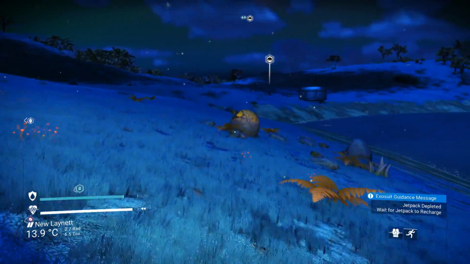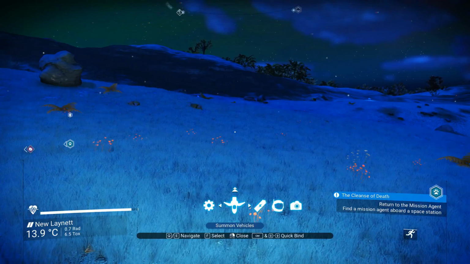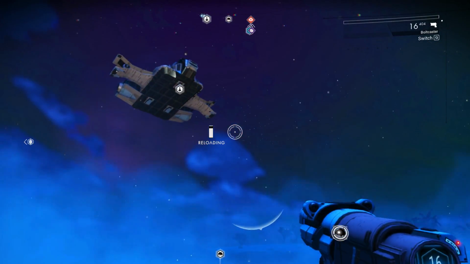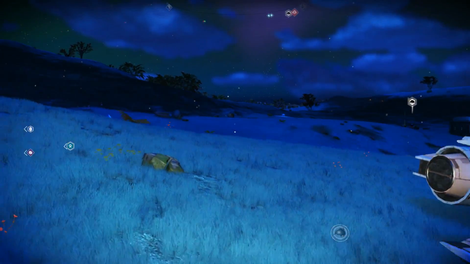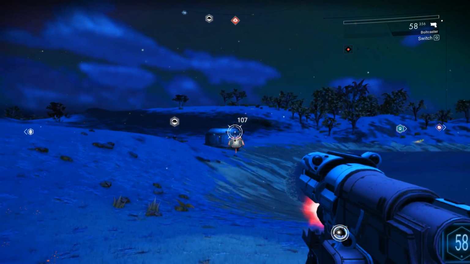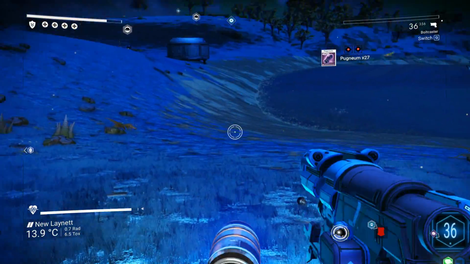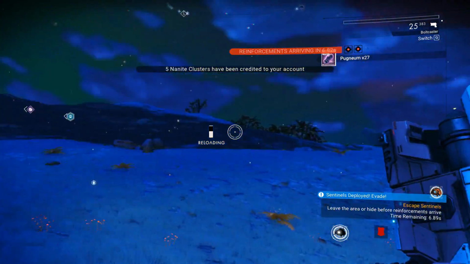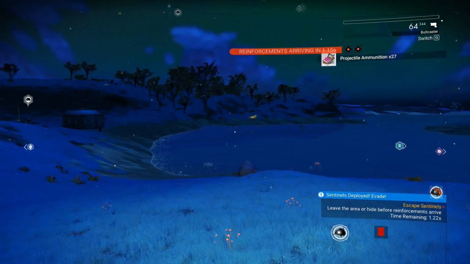Okay, let us return to the mission agent. And we're going to summon our ship here. So we need to go to the local space station. Oh, I suppose I could just battle it out with the Sentinels and turn that one in too. Well, let's do it. Might as well. I could have done this the whole time while I was getting fed up with that one Sentinel.